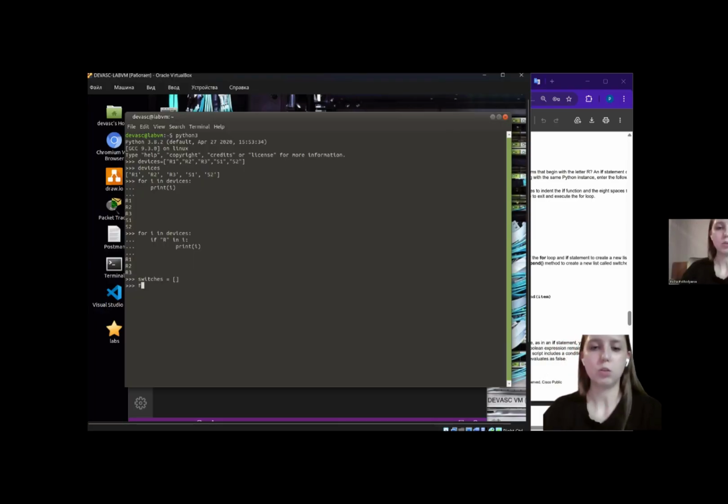Then we use our for loop, with the condition if it is S here.